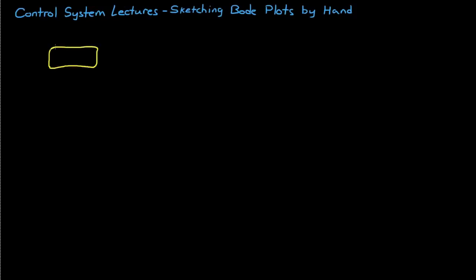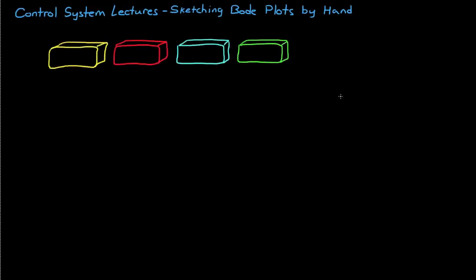In this video, we'll continue our discussion on sketching a Bode plot by hand, with the goal of being able to approximate the frequency response of a system that's represented by a transfer function. It's important to note at this point that we're defining the building blocks of transfer functions. And when these blocks are combined, we can build up larger and more complex transfer functions, but still be able to approximate their frequency response very easily.